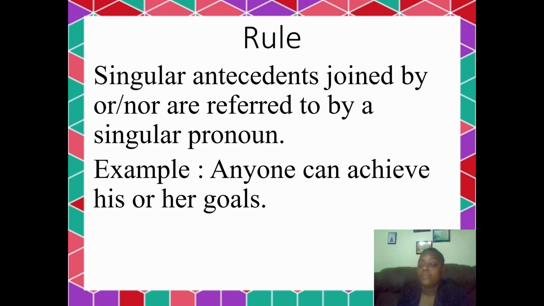We could say neither the boy nor the girl is coming to the party. Either the boy or the girl will take the bag to the teacher. Now, all of those are singular in context because you have two singular terms joined by or. And remember, or is not saying both of them will do it, but or is giving you a choice. It's either one or the other that will do the action. So it is considered singular.